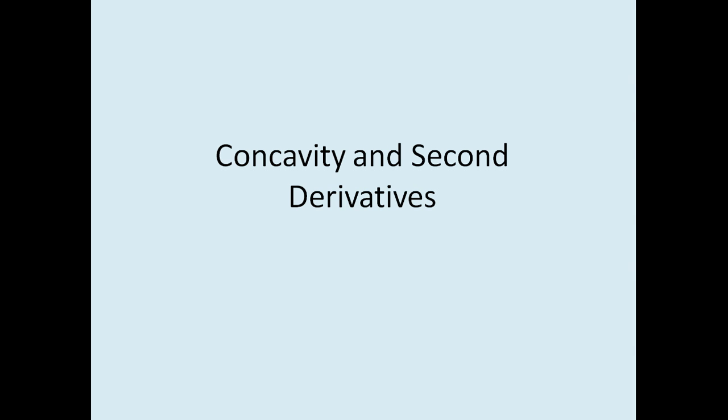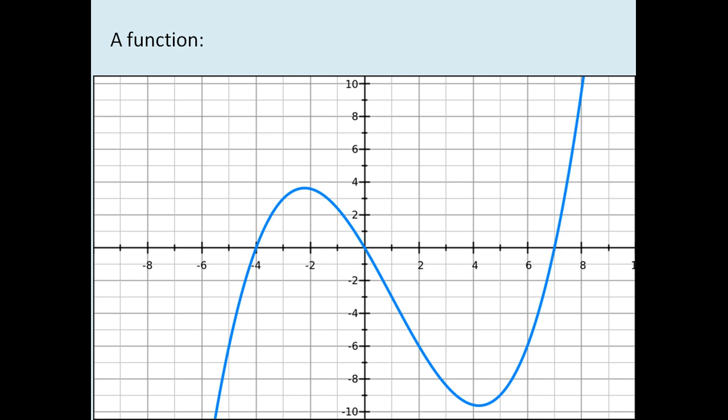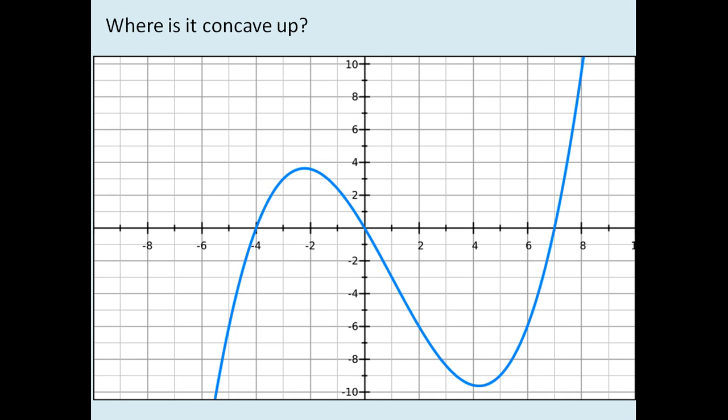Now we're going to learn about concavity and second derivatives. We're starting out with a function. We're only going to use the graph in this presentation, and we can see from the graph that it is a cubic function. Now we're going to start by trying to figure out where the function is concave up.